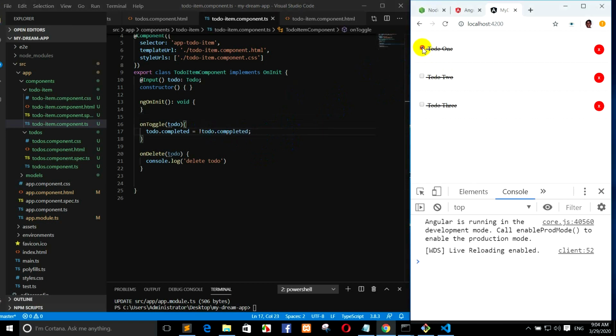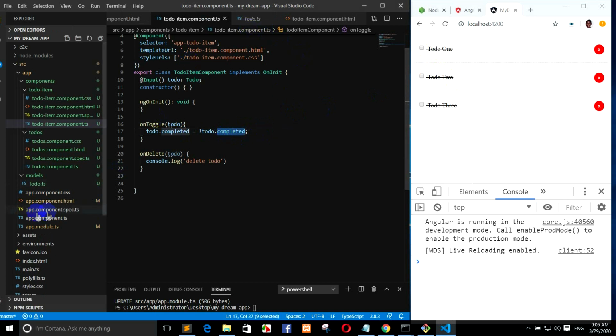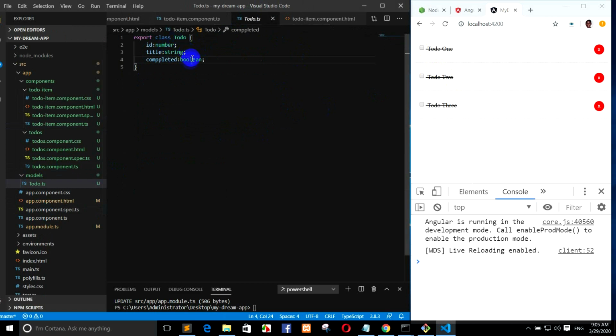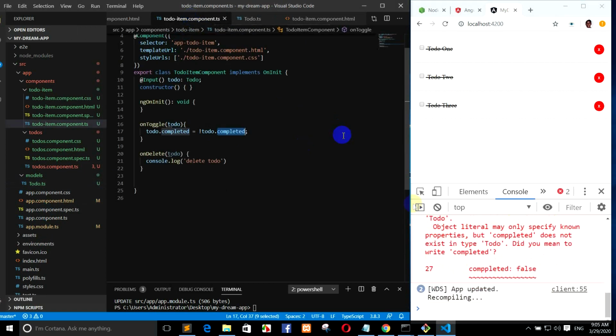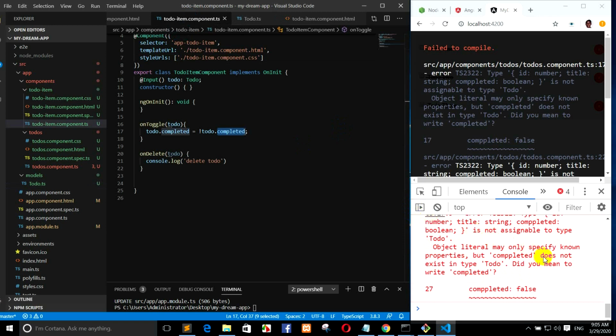So I change it, not this. Okay, complete keys. If I go to check mode or to do mode there, okay.